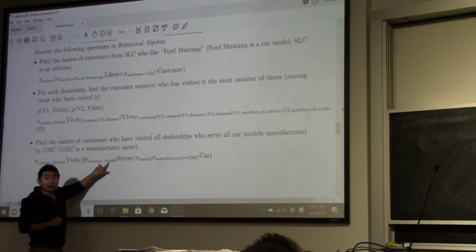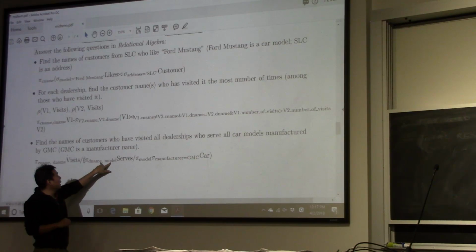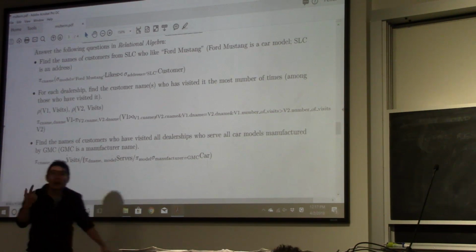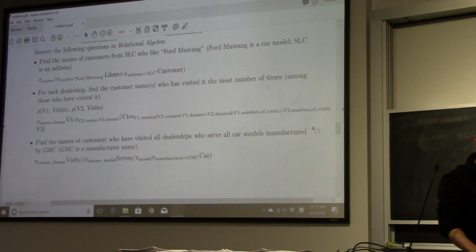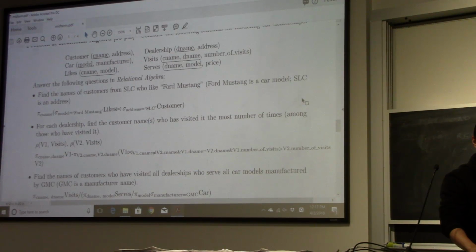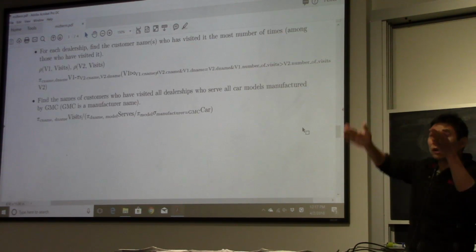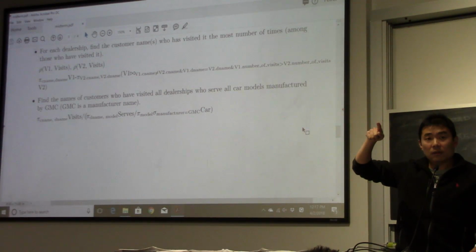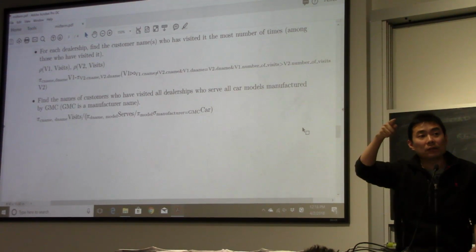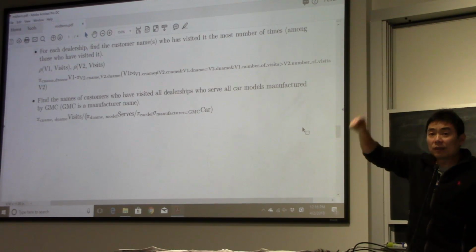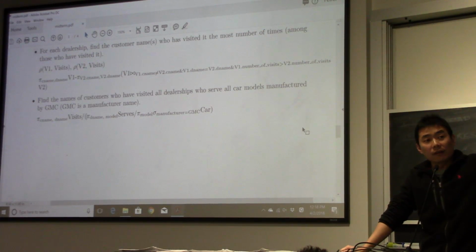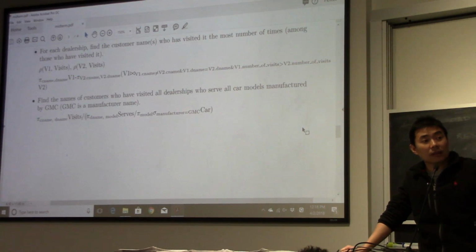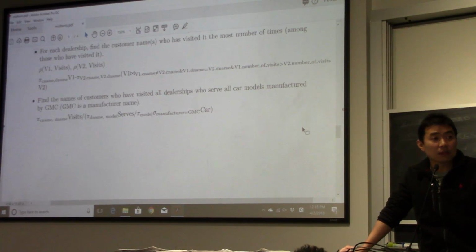It's really important that while doing this division, you need to put out D name and model. In other words, you need to put away the price. If you look at the serve table, there is an additional attribute called price. If you do not put away price, and you use serve divided by that, what do you get? That's the same as the example I said multiple times in lecture: if you use reserve divided by boat ID, what do you get? You don't get all the sellers who reserve all the boats. You get all the sellers who reserve all the boats on the same date, because there's also a date attribute there. I mentioned this like 3 or 4 times, yet many of you still made that same mistake.